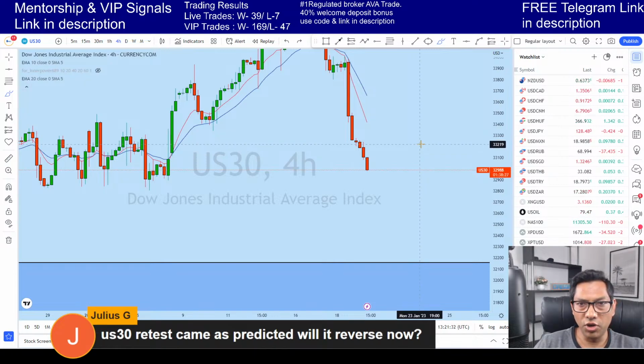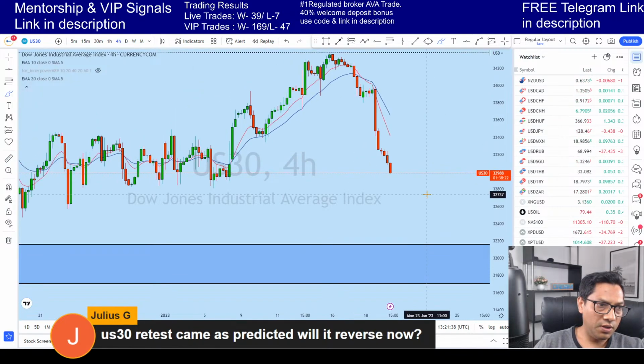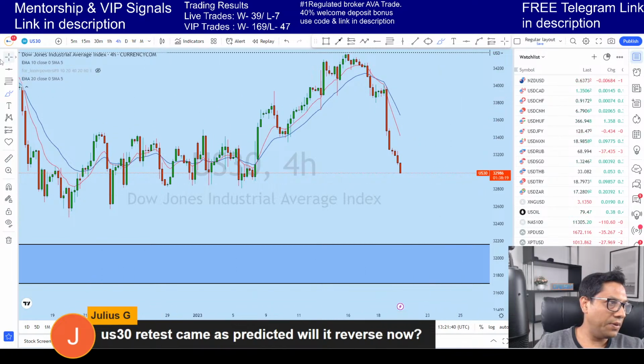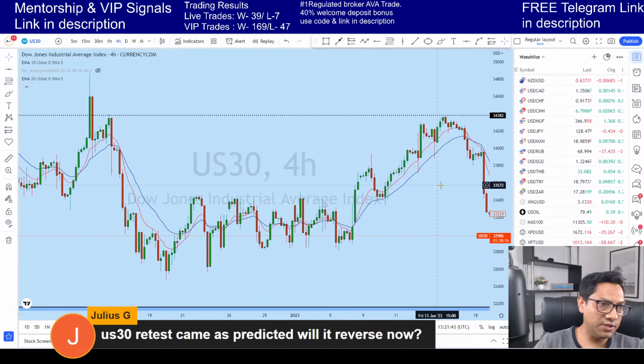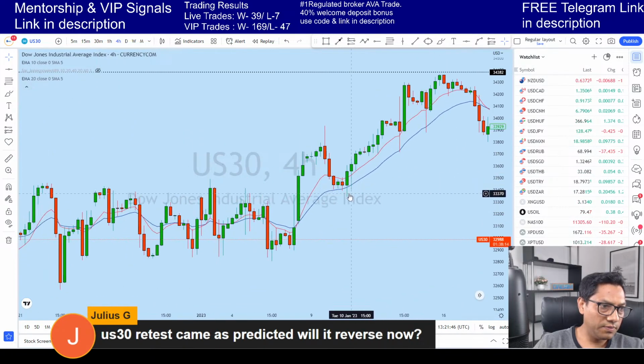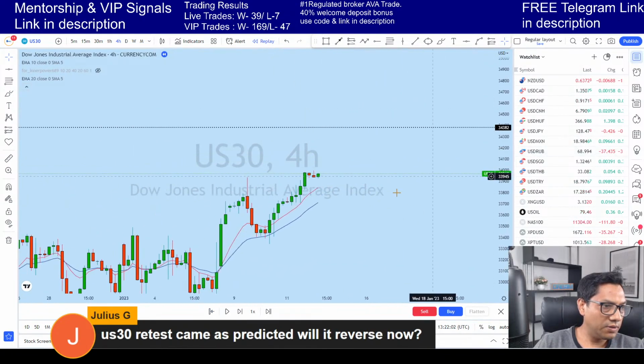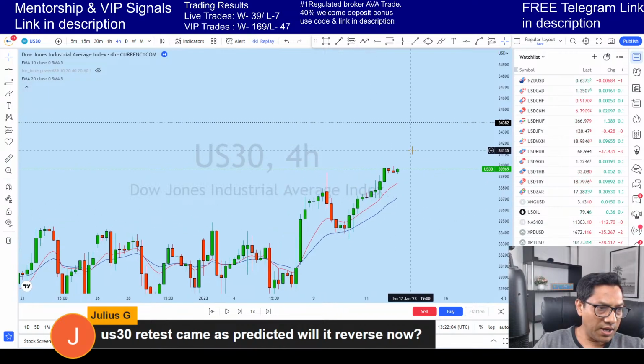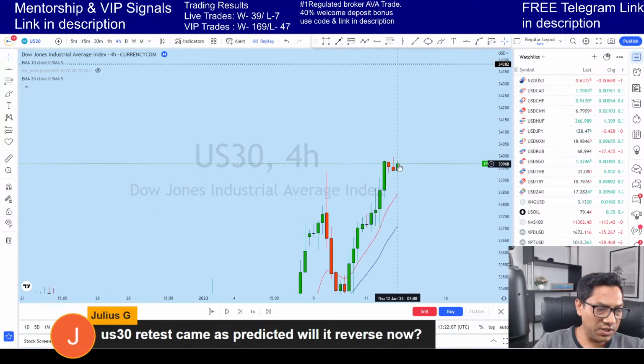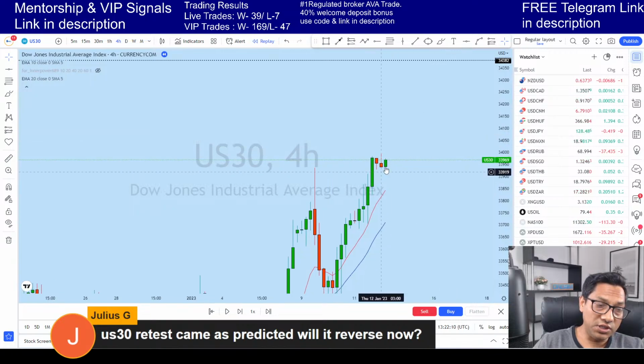Okay, how many of you are aware of how you can find this kind of thing? Let me give you an example of what I mean. Let's say you see this one here, okay, and when the price creates a proper retracement, let me show you what I mean by this. Let's say here, okay, there is an impulse and then the price has formed this narrow consolidation. Now this is where the trap is.